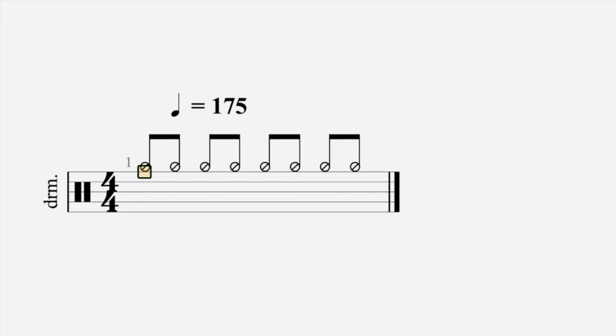So what is it that makes a punk drum beat a punk drum beat? Well, there are a few things you need to know to get this style right. Punk and punk rock drum beats are normally very simple, but they're played fast and they're played loud. As a punk drummer, you're providing a huge amount of the energy of the song, and your job is to drive the song forward as much as possible. So you're not likely to be playing really intricate, clever drum fills. You'll be keeping things simple.